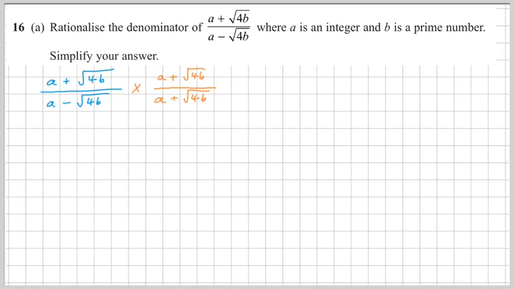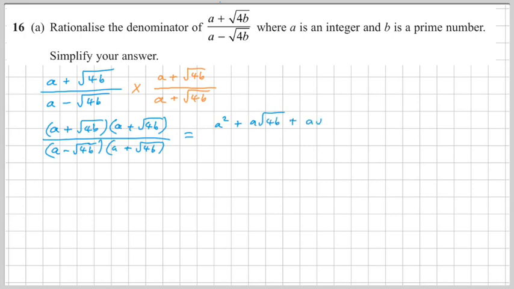And then you actually just need to carry out that multiplication. So I'm first going to write it as a single fraction. So numerator times numerator, denominator times denominator. Our numerator then multiplies out using the normal double bracket expansion method to that, and check it yourself. And the denominator, using the same method, looks very similar with different signs, comes out to be this.